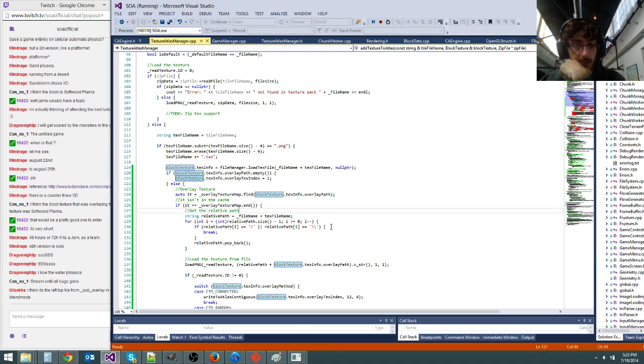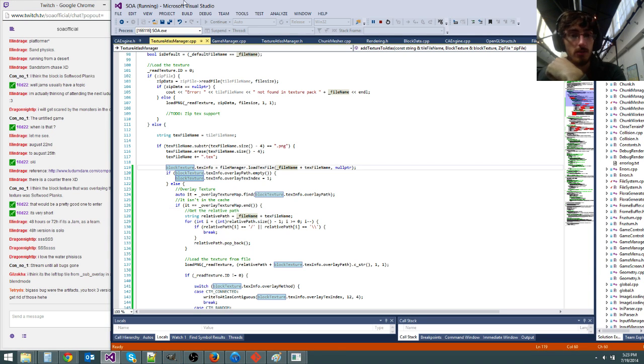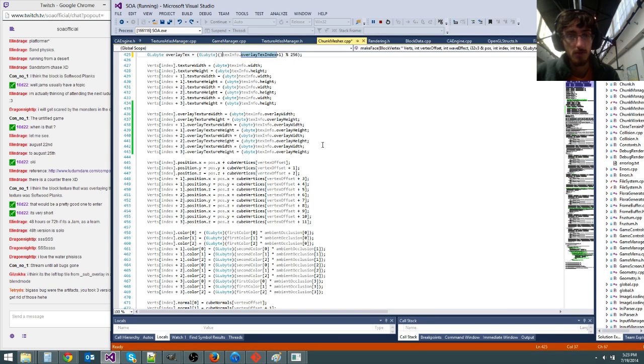You think it is? Let's do that then. We can test that. Okay. We want to go to chunk mesher. Put it back the way it was, plus one.